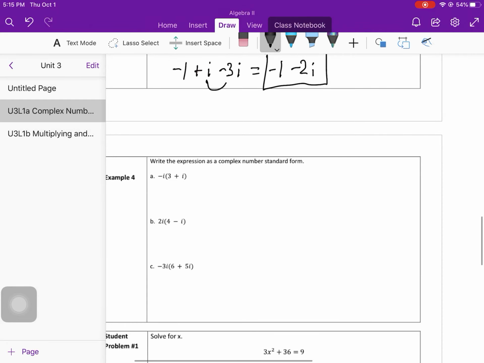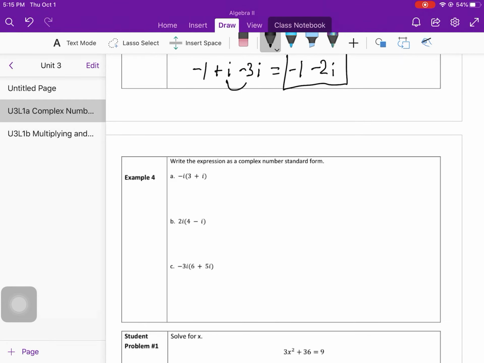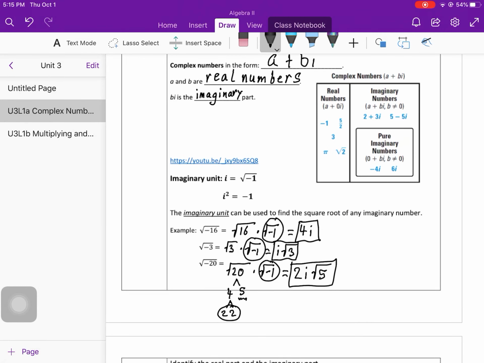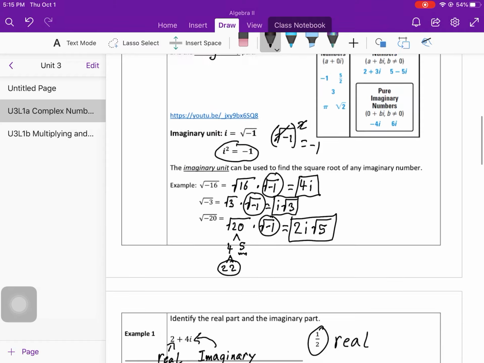Okay, so for example 4, this is where we are distributing -i. That's what's out front. We've got to distribute it to both terms inside. So we get minus 3i, because we treat it like a variable, and then minus i squared. Now this is very important. Whenever we have i squared, that actually becomes a real number. If we come back up here, notice that i squared equals -1. The reason is because if I were to take the square root of -1 and then square it, that undoes the square root and the square, resulting in just -1.